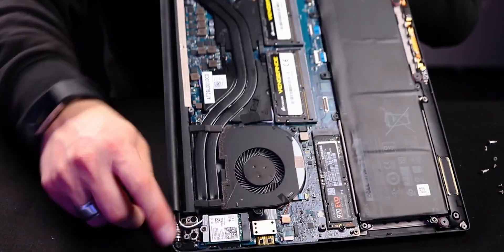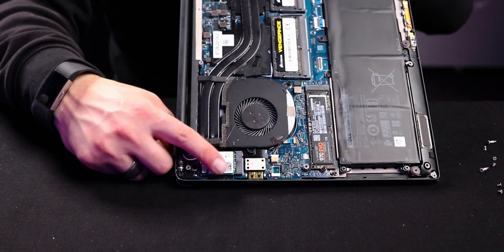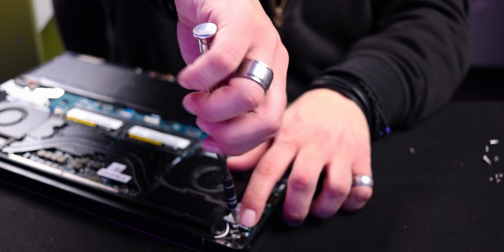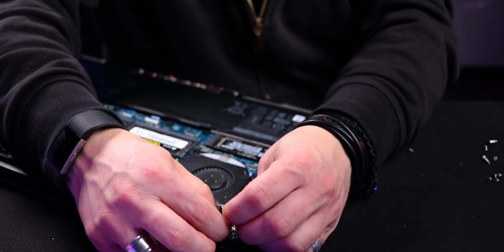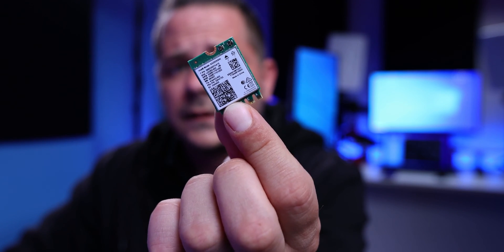When looking at upgrading the chip, you're going to check the specs of your computer and see what you actually have. To change this card, all you need to do is literally unscrew it. You will find it has two clips — remove those and the card will nicely slide off. These two little clips release the card and that's all you have. Once you have the right card, you drop it back in and you're off to the races.